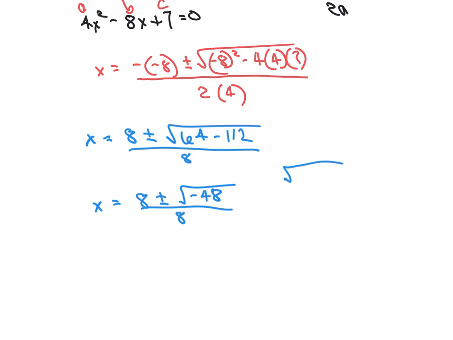So let's give it a shot and see what we can do. Is there a way we can reduce the square root of 48, though? The square root of 48. Let's see. We've got a 4 and a 12. We've got an 8 and a 6. So we could put a 4 and a 12, an 8 and a 6. What else do we have here? A 16 and a 3. Oh, I like the 16. I can take the square root of that. I can also take the square root of 4, but that's not as big of a number as the 16 is. So I'm going to use the 16. So 16 times 3 gives me 48. Square root of 16 is 4 with the 3 left.